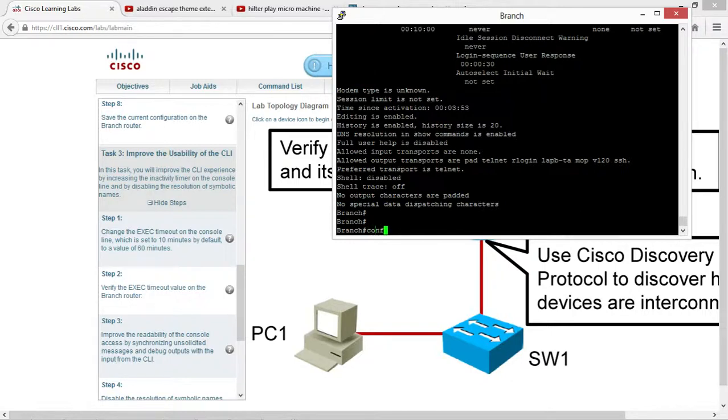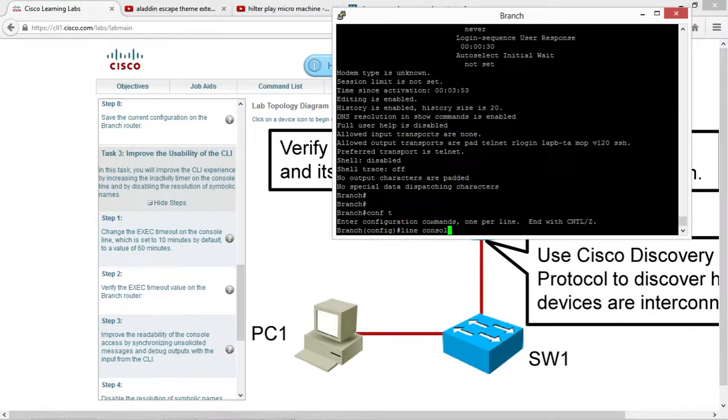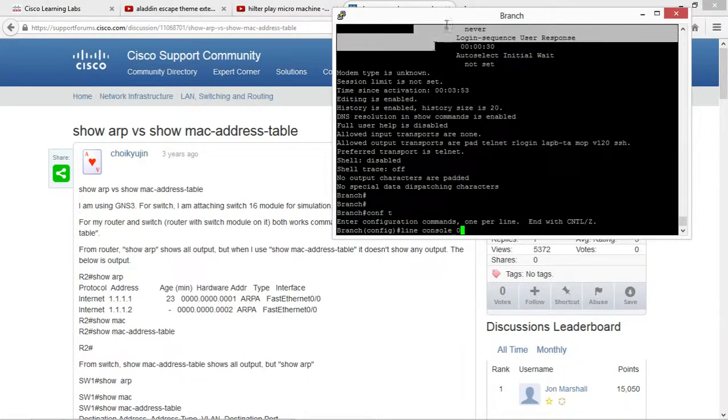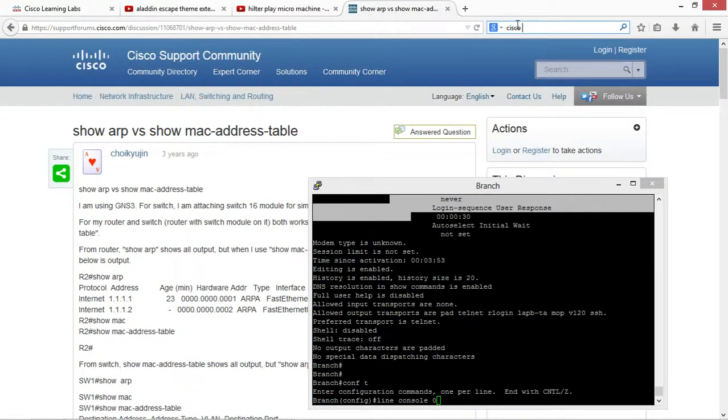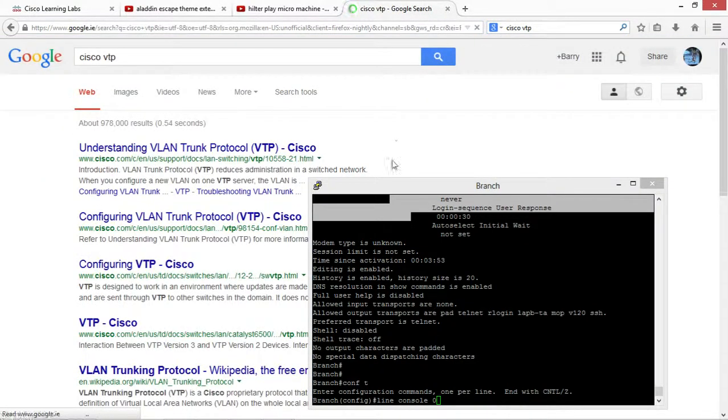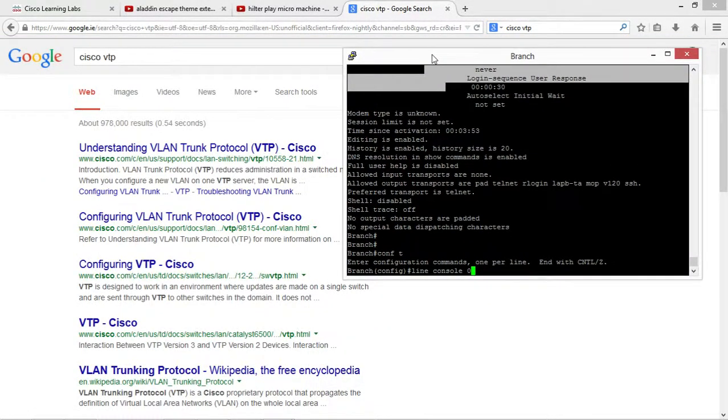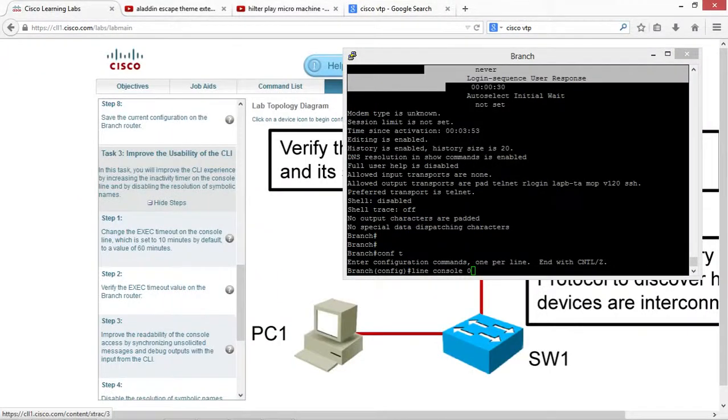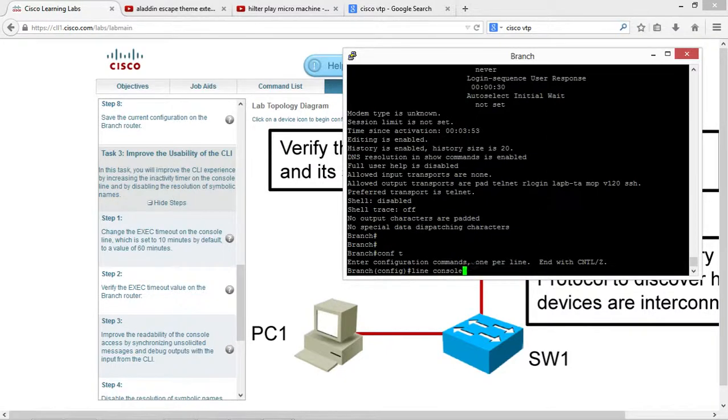So the first one is we're going to config t. We'll go to line console 0. Very important when you're running on this router. VTY is virtual, but let's not go into that detail.